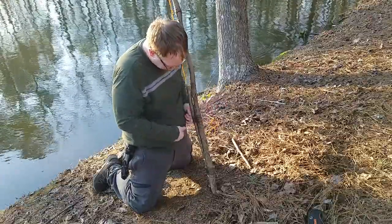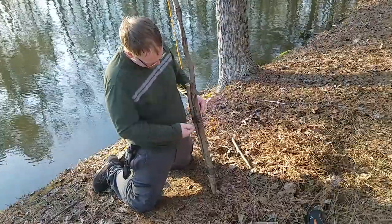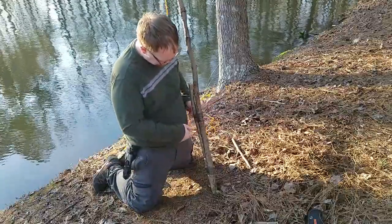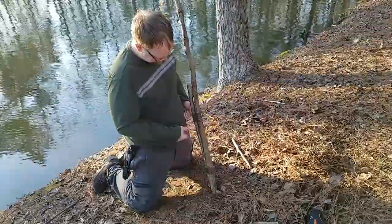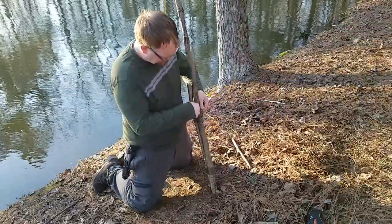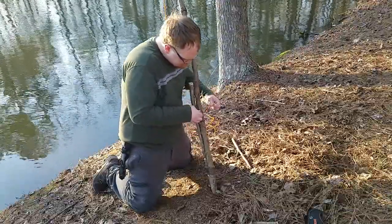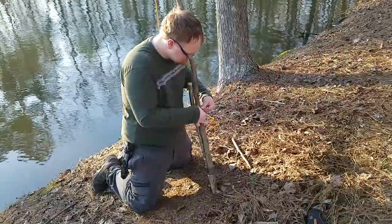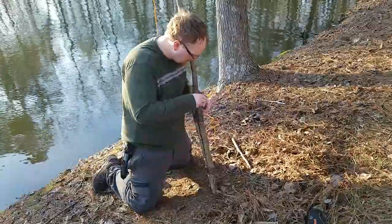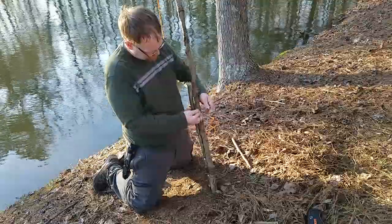In later videos, I'll show other types of lashings. There are quite a few good Boy Scout sites out there that you'll come across for pioneering. If you start searching pioneering, they have detailed videos on how to do this type of stuff. So if that were you, I'd check out the Boy Scout videos. Tell you the truth, you learn a whole lot from those. I brush up on them every so often.